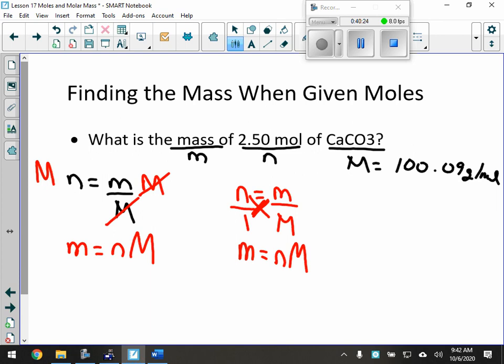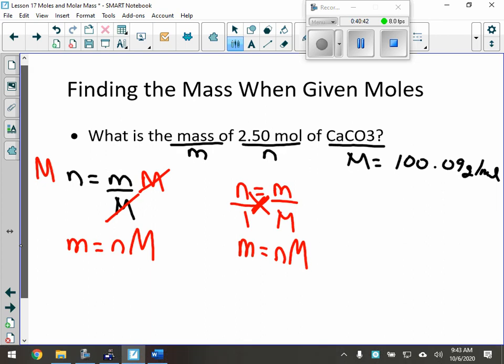Anytime you have 2 fractions that are equal to each other, or basically a number, N over 1 is the same as N, yes? I just put it over 1 just so you can kind of see that you can cross multiply. Do you guys do that or no? Yes, no? No? Okay, well, that's an option, okay?